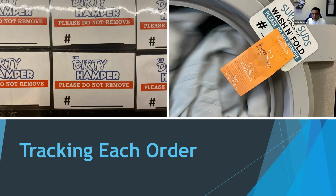Here's one way of avoiding mixed up orders. Your attendant needs to not work on two orders at the same time. They need to first load up the machines, and let's say it's Bob's order. It's best to put Bob's order in there, label the machines, and then move to the next order, which may be Sally's order, and then label the machines. Same thing when moving it to the dryer. Don't move Bob and Sally's orders at the same time and hope you remember which order's in the middle.